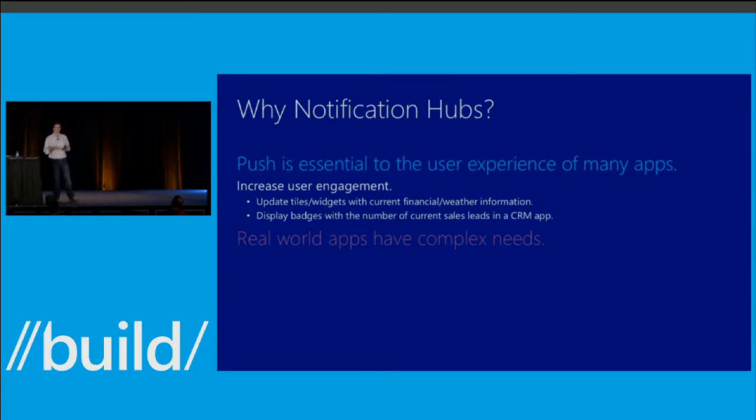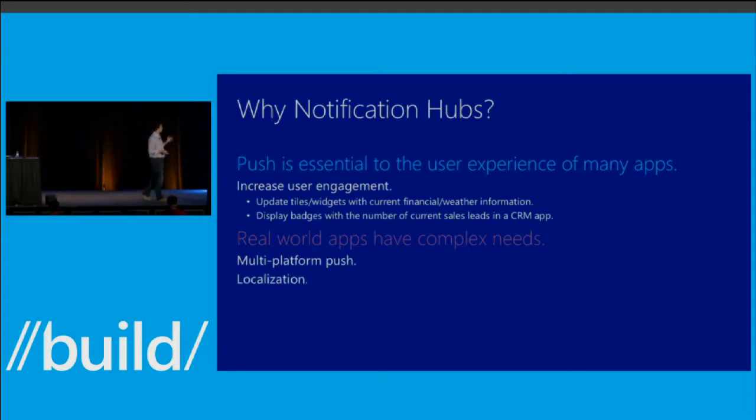However, when you put push notifications into your app and you deploy a real world app, sending one single push notification is usually complicated but not that hard. The problem is that real world apps start having a lot of extra requirements. You might have a multi-platform app. Then you have to start handling channel URIs of different platforms. You have to remember which device is which.